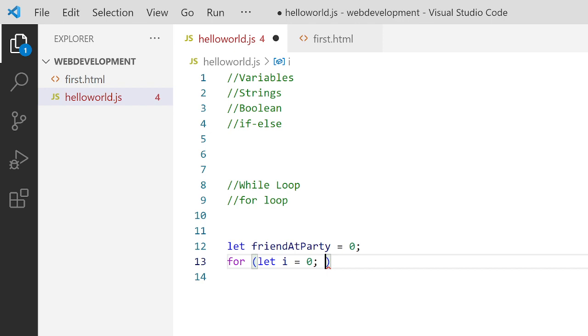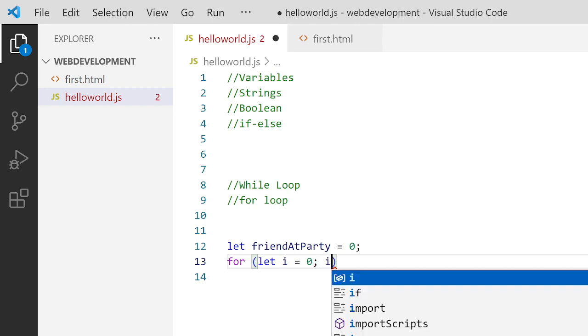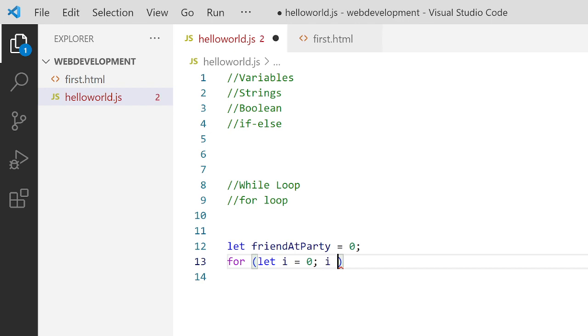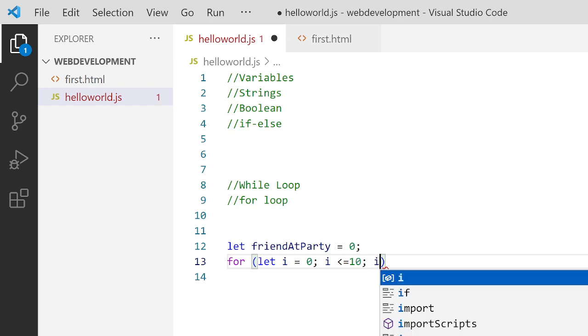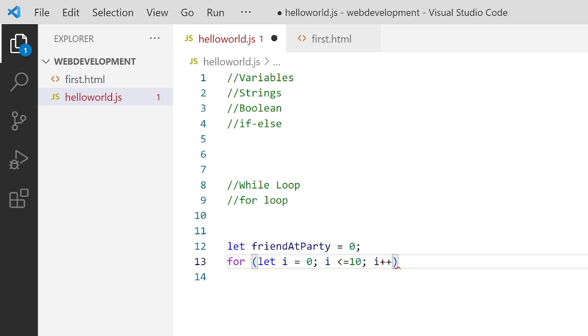I'm starting from 0, and i should be less than or equal to 10, and i++. It means it is incrementing the value after each iteration.